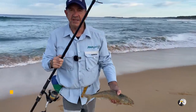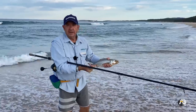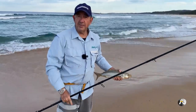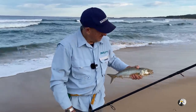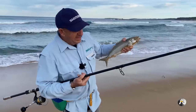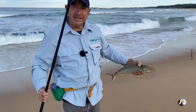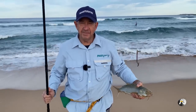So that was my first cast. It took maybe 5 minutes or so. Just over 5 minutes to get a bite, which is pretty slow for normal. We've got a lovely little salmon here. And he's taken the pilchard bait. You can see my worm bait is still intact. So I'll be keeping this guy.